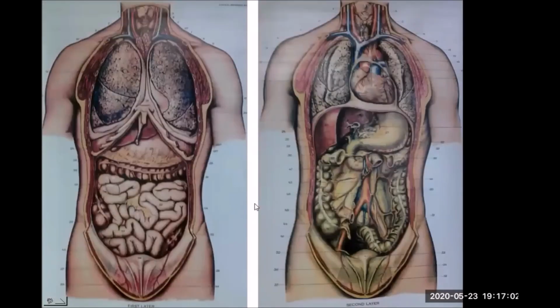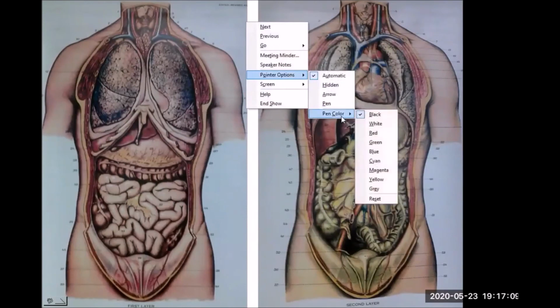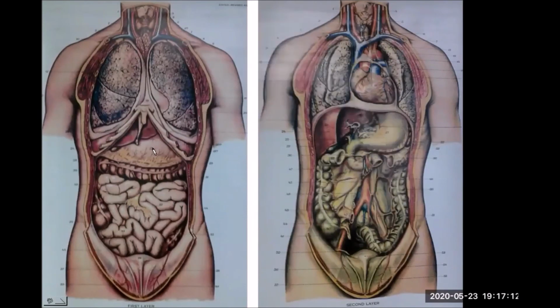So to see that on our charts, we could start here with the first view, and we could see a bit of the stomach. You can see the stomach here, a portion of the liver and gallbladder. Here, this darker section, we can see sections of the large intestines. And then coiled up all here, we can see small intestines.